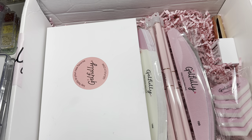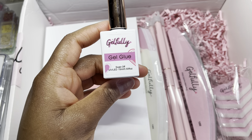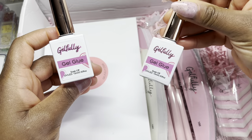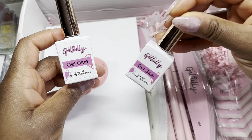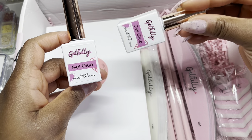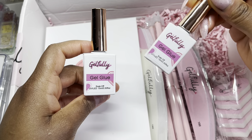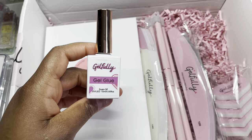Now that we have three rubber base gels — guys, you know I'm obsessed with rubber base gels. I'm not going to try to sell you something I don't think you need. Rubber base gels is the way to go. She also sent me another one of her gel glues. I got one in the previous package and I've already told you guys — this has been the fastest curing and the strongest gel glue I've ever used. I tried to soak my nails off with water and olive oil doing a TikTok hack — it would not come off at all. I had to literally soak them off with acetone. There were no bubbles, nothing. Go watch that first video of me honestly showing you how this product works. It's a must-have if you do full cover press-on nails.